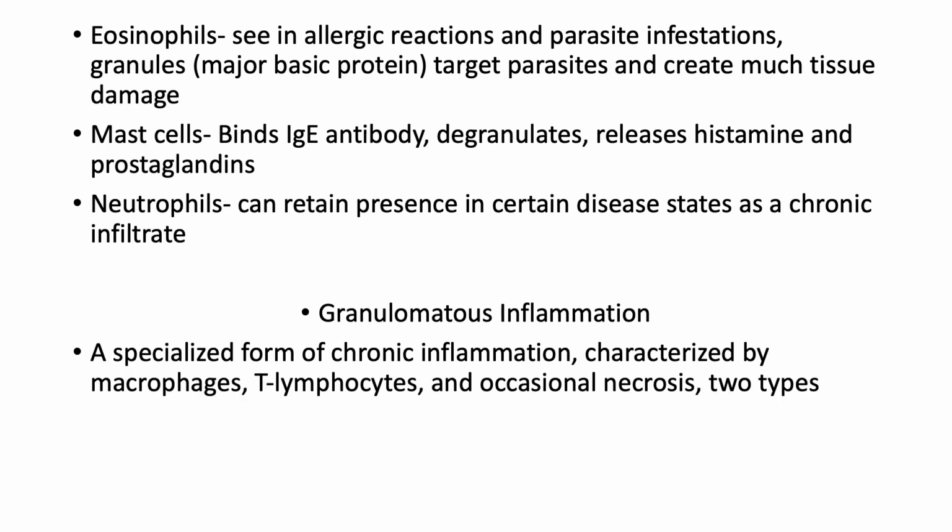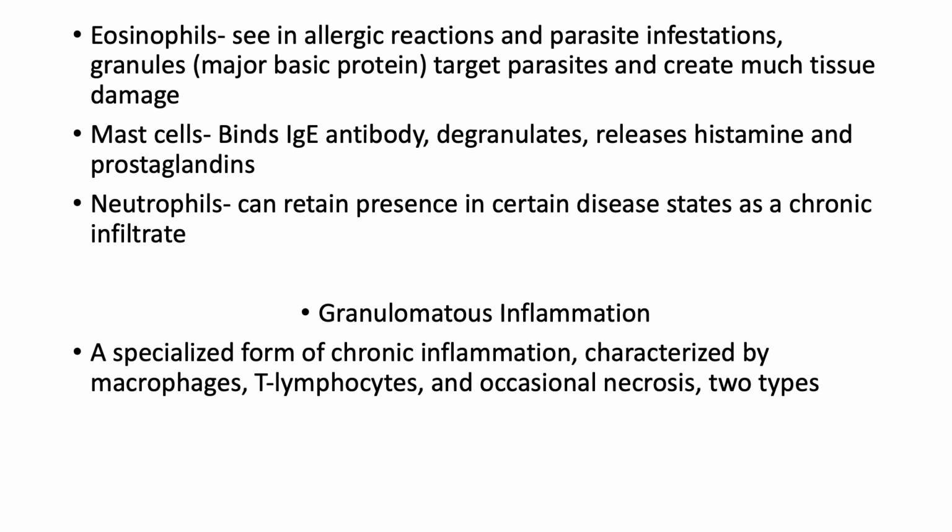Eosinophils are seen in allergic reactions and in parasite manifestations. There are granules, which are major basic protein. They target parasites and they create much tissue damage. Mast cells bind IgE antibody, they degranulate, and these release histamine and prostaglandins. And neutrophils can retain their presence in certain disease states as a chronic infiltrate.